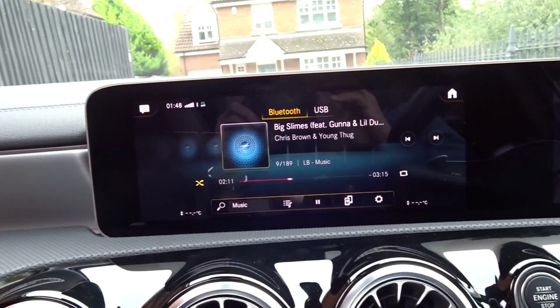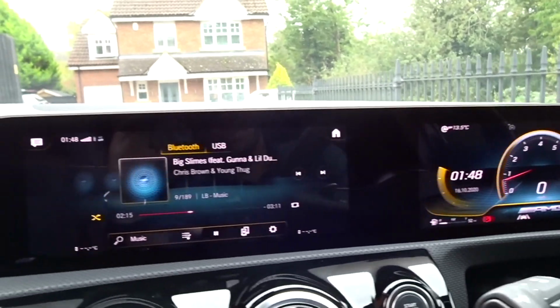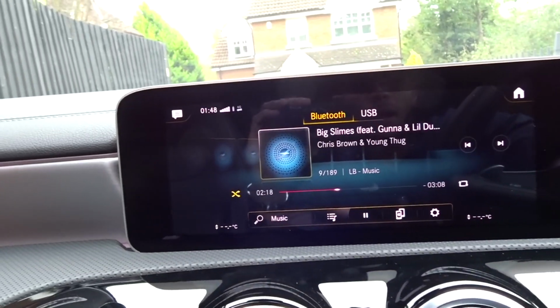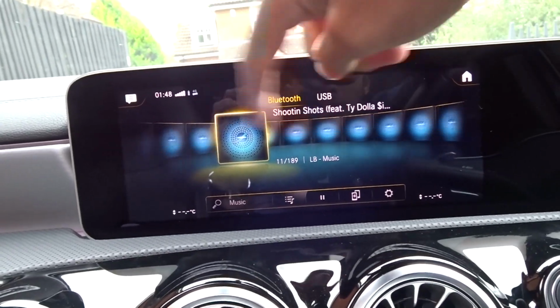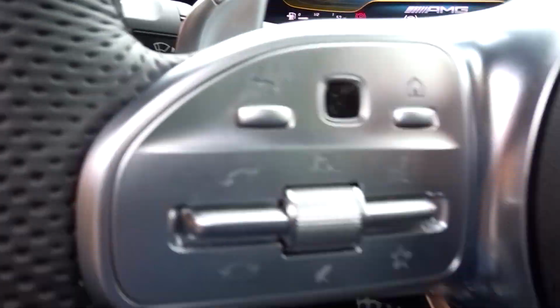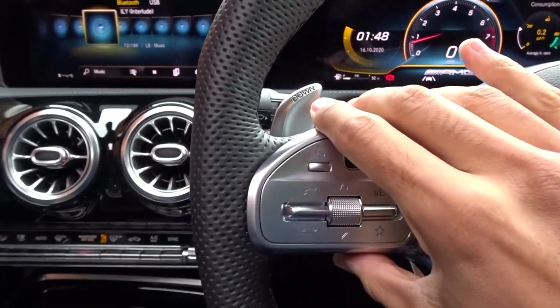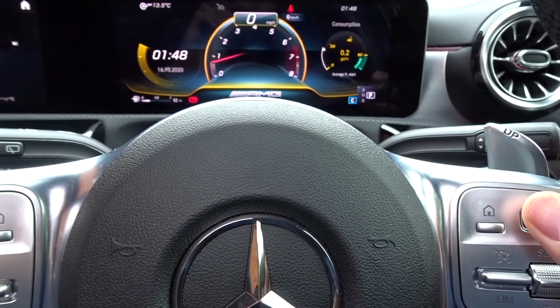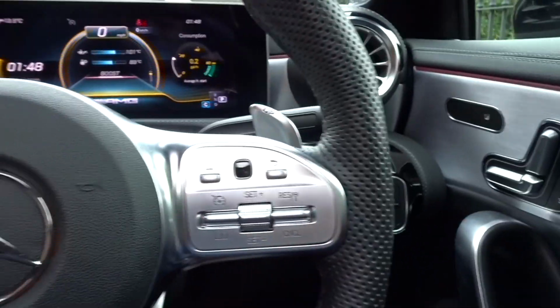But yeah, you've got a big screen here on the left. This is the Premium Plus, so you get this screen. In the standard one, you get two smaller ones. And it is touchscreen as well, where you can go through all your songs, and you can control this screen by this side here, and this screen by this side here. It's like, remember the BlackBerry trackpads? That's how it works. But yeah, easy to use once you get used to it.